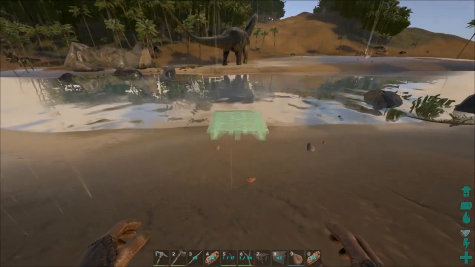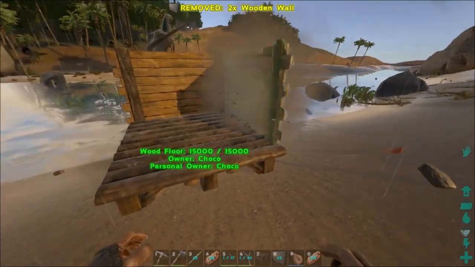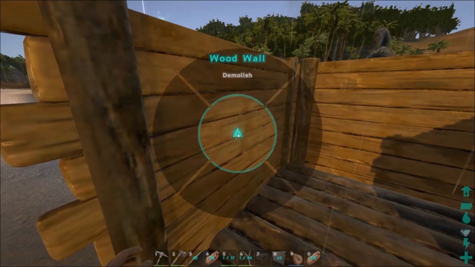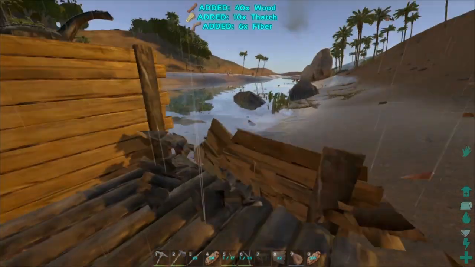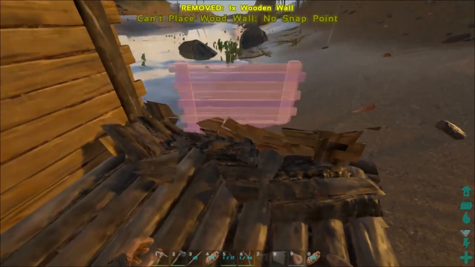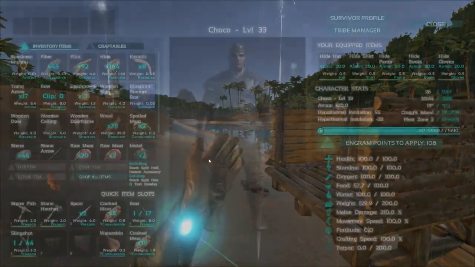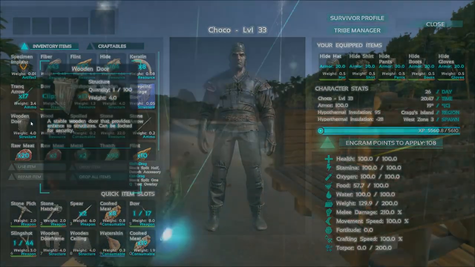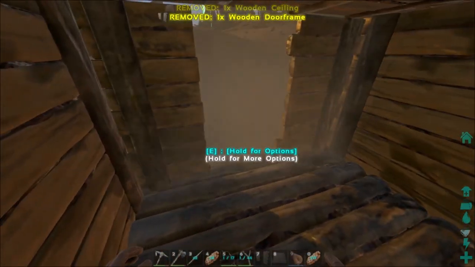So, I'm going to put a foundation right there. I'm going to put some walls. Okay, and then I'm going to take said walls, demolish them. Okay, cool, cool, cool. Put up some new walls. Alrighty. And then we will add a door frame and a ceiling. Oh, it was from a care package. We do have a door. Alright. So add a ceiling, add a door frame, and add a door.